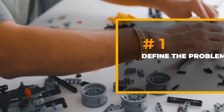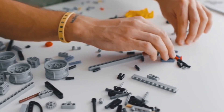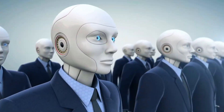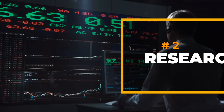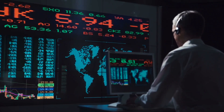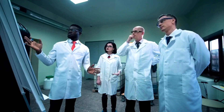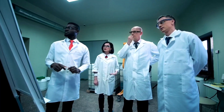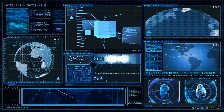The first step is to define the problem. Here, we identify the problem we want to solve with the robot we want to build. We also define the goals we want to achieve with the bot. Then there's the research — this is the time to review research papers and other literature to determine what can and cannot be done. You should brainstorm with team members to explore all ideas, and one plan that everyone agrees on objectively, based on the research they've done, should be charted out here.